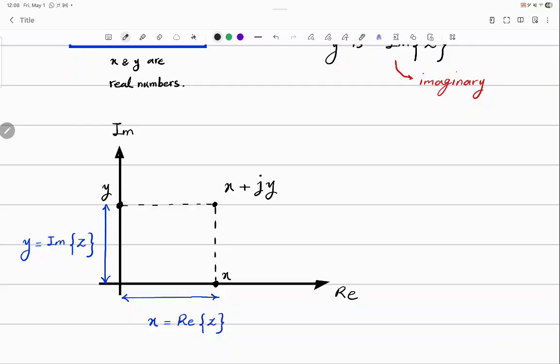That will give you the horizontal distance. And then I move along the vertical axis, which is called the imaginary axis, by y. And that will give you the vertical distance. Now, the intersection of these 2 points is your specific complex number, x plus jy. Did that make sense to everyone? Any point that you point out on the 2D complex plane is going to represent a complex number. The horizontal distance is the real value, and the vertical distance is the imaginary value, okay?